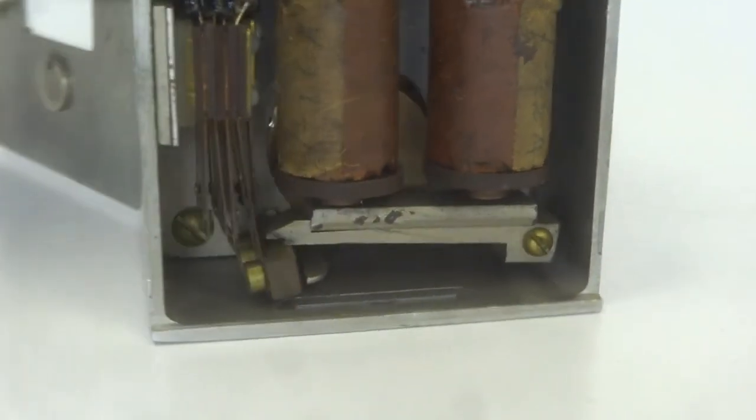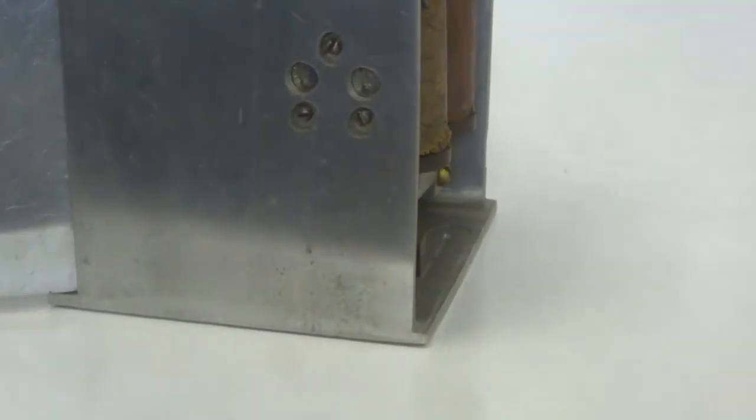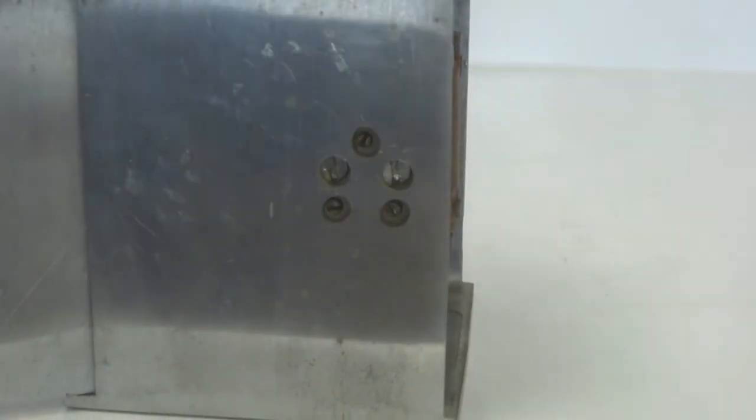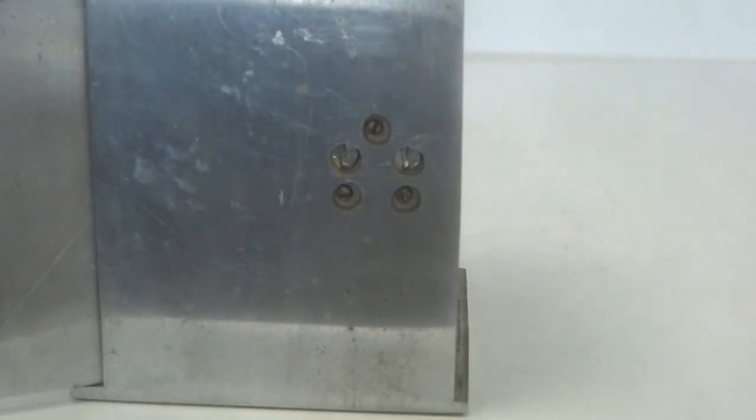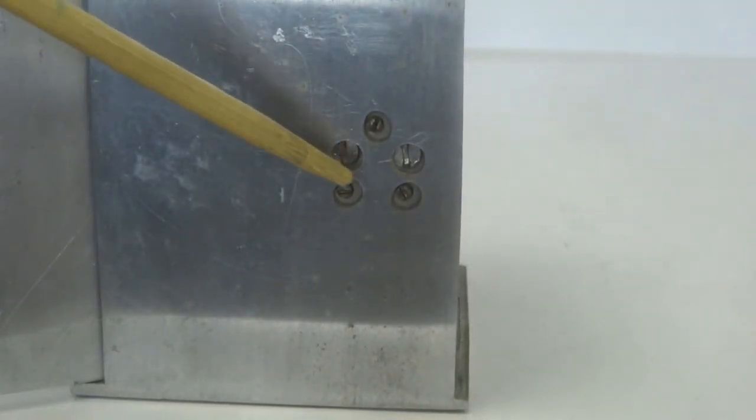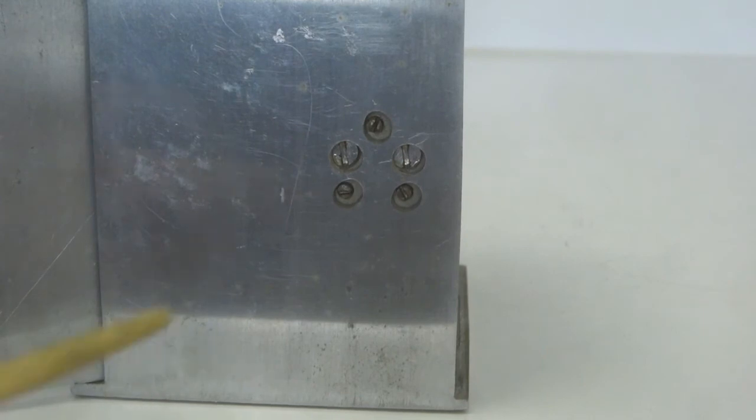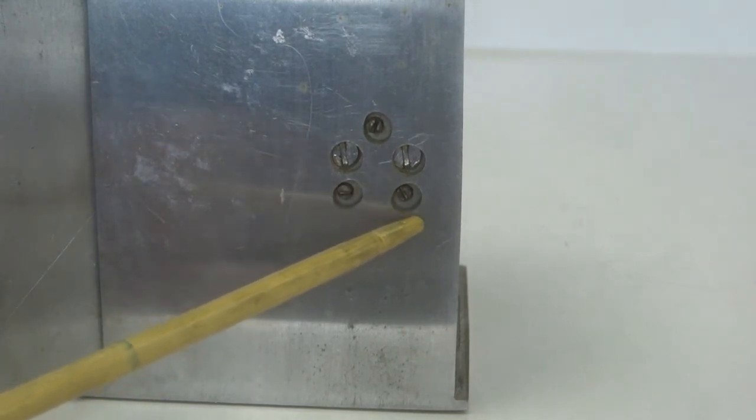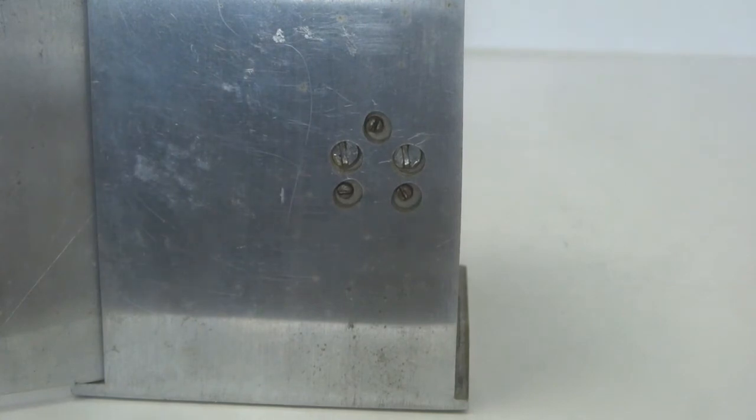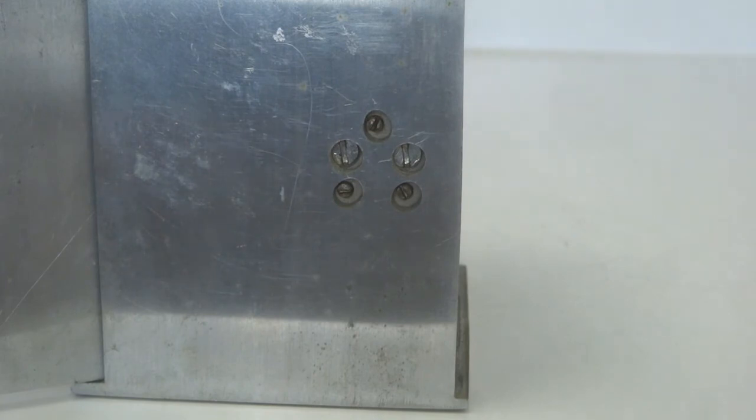Over here on this side are a set of screws. These two actually just simply mount the contact apparatus to the side of the case. And then these screws here, here, and here allow one to move the contacts opened and closed in whatever position it may be in, what would normally be the on guard or off guard position. So one can do a kind of programming on this to allow certain contacts that could be in the armed position to be opened or closed.